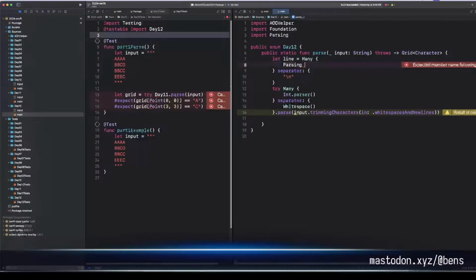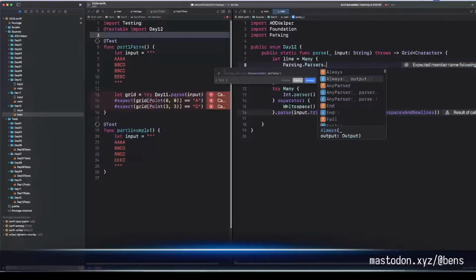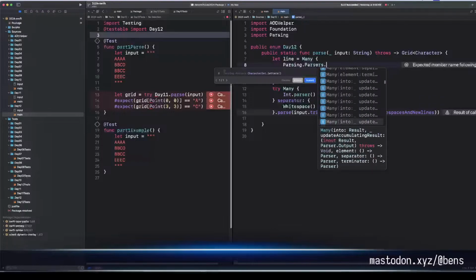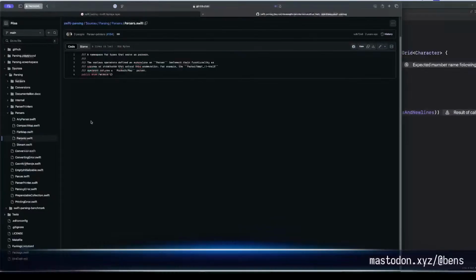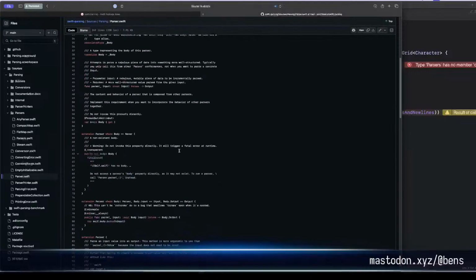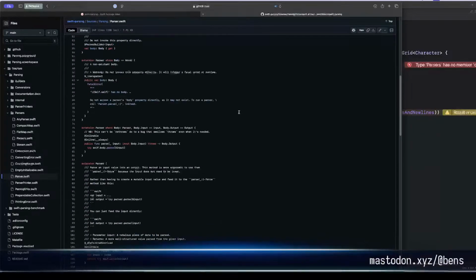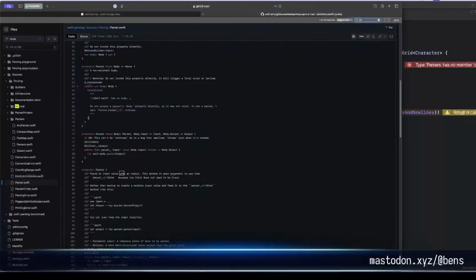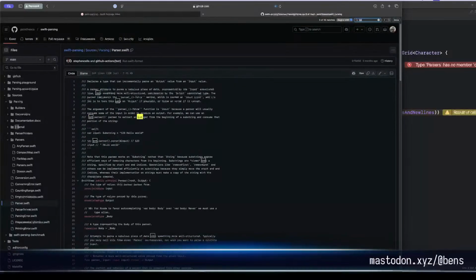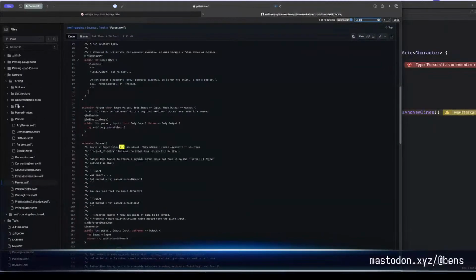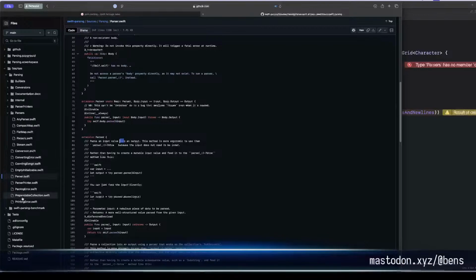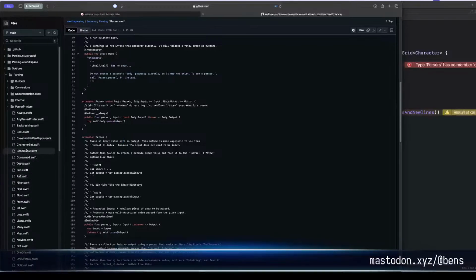What is parsers dot? Okay, that's not what I really want there. Oh, here we go.